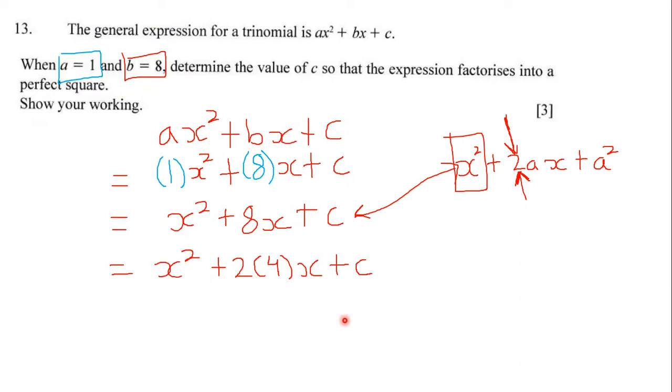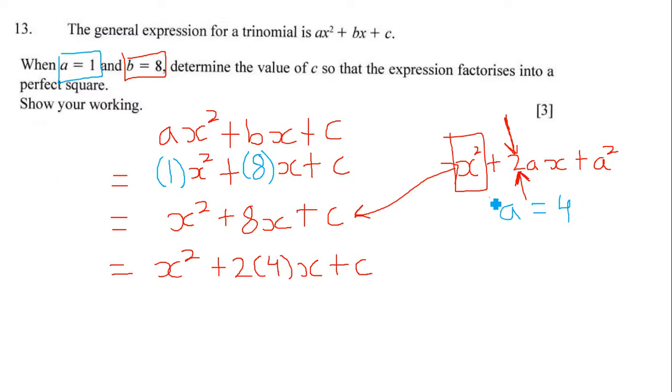Again, this is x squared. This is 2. What are the b and c? No, this is x. This is c x squared. What is the value of a? Remember, a comes between 2 and x. Let's look at this. What number comes between 2 and x? 4, right? So this is telling us that a is going to be equal to 4. So it's saying that a equals 4.